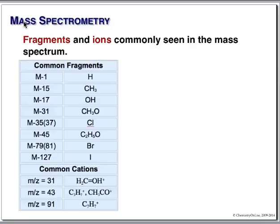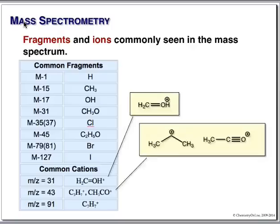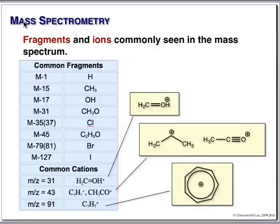43 either represents an isopropyl carbocation, a secondary carbocation, or the acylium ion. If you see a peak at 43, you're talking about these guys. Obviously, 91 is tropylium, or benzyl. Again, this is formaldehyde with a proton, the isopropyl carbocation, or the acylium ion, and finally, tropylium, telling you you had a benzyl.